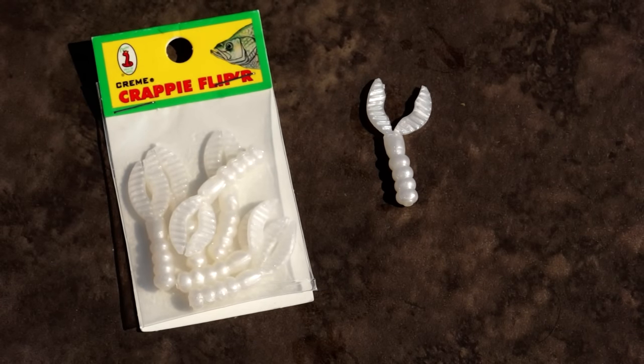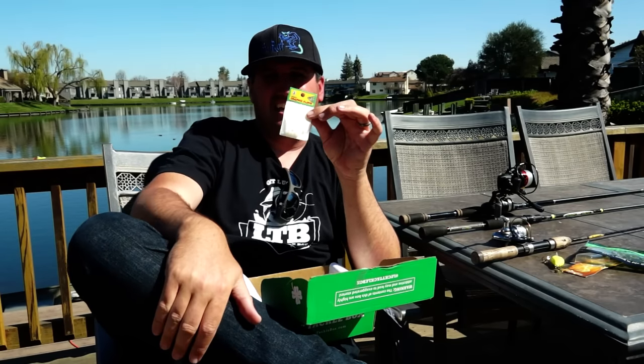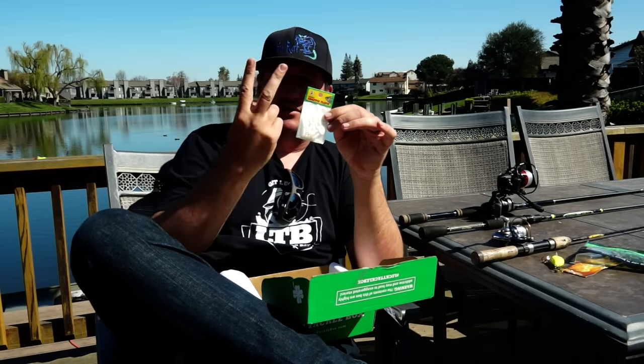The crappie flipper. This is like a little tiny white plastic bait with dual appendages, almost like a crawfish. This is going to be a really good bed fishing bait. When all those red ears move up and crappie move up into the trees and I see them guarding, I can bounce it down there. That white. Now let me tell you something about white. It's not just for you to see.